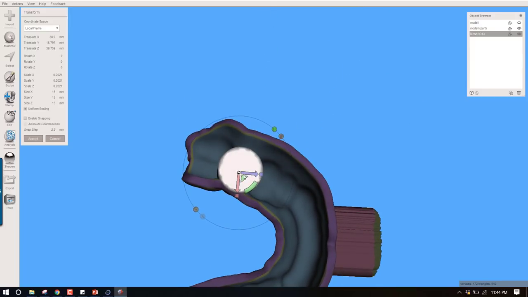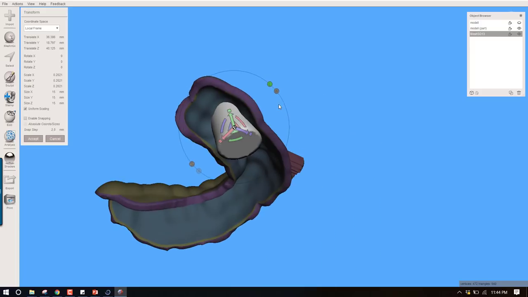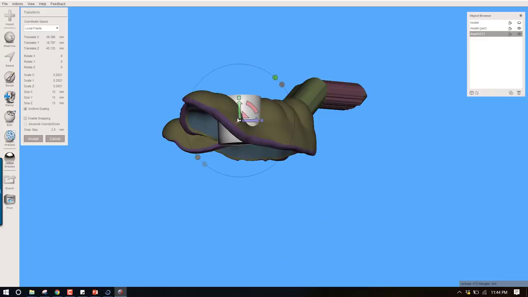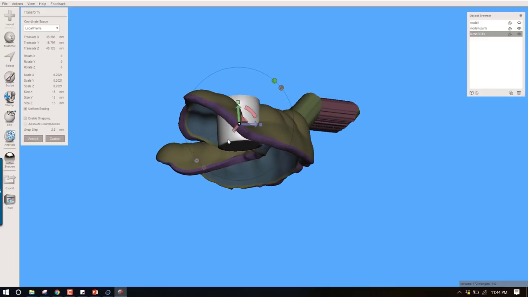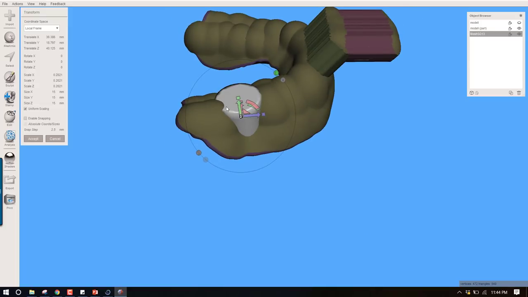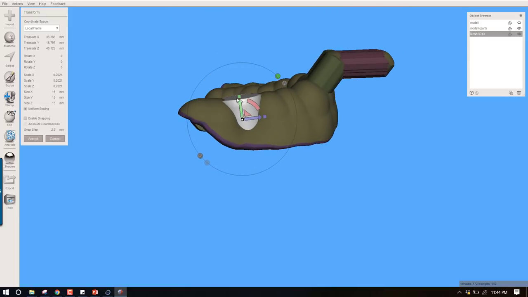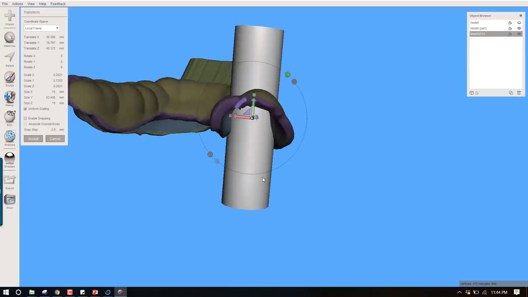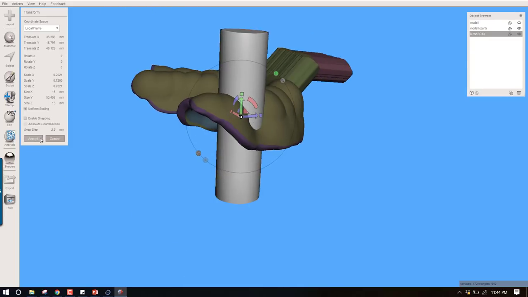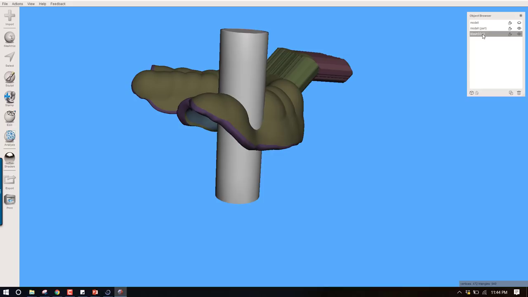Now I want this to pass all of the way through my impression tray. I want to be mindful of where it's oriented. I don't want to cut things too thin here, because what I'm going to do is subtract this cylinder shape from my impression tray. So I don't want to leave any little nibs like that. So you can grab this square on top and just make it long like so. And now you can see this is passing through. Now I'll accept it. You see that this gets added as another mesh in the case.